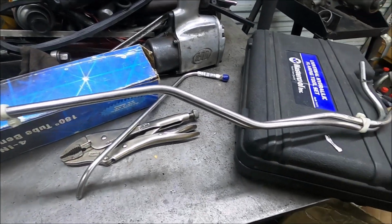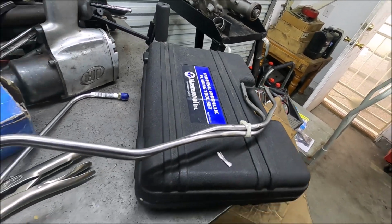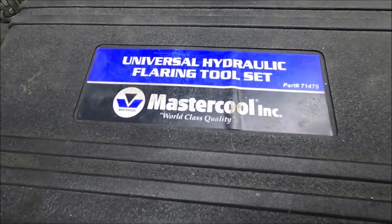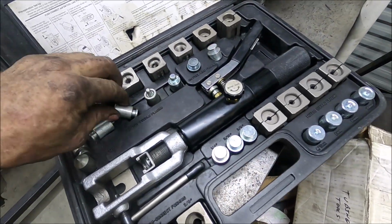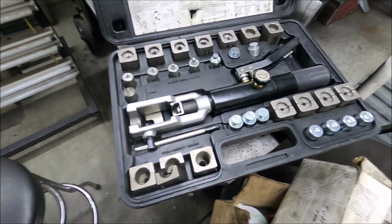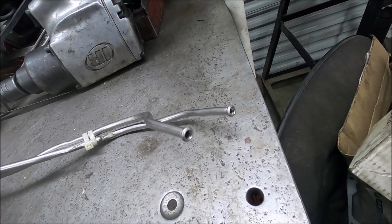Yeah, these were stainless steel. It was real hard to bend. I hope I can flare it. Yeah, and this Mastercool hydraulic flaring tool is the best. Yeah, and it works very well. Yeah, it actually flared this stainless steel tube.